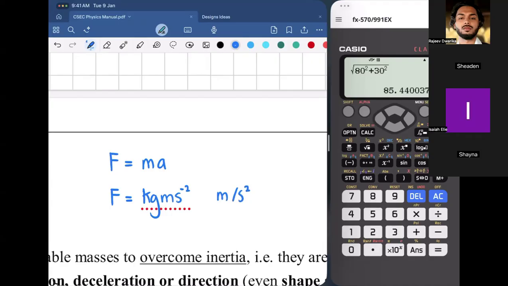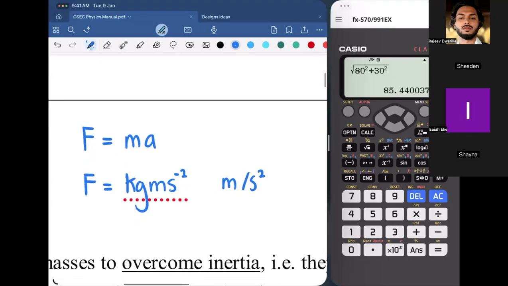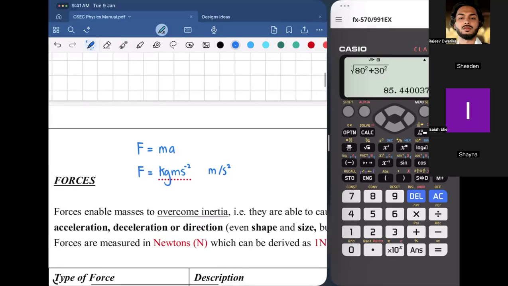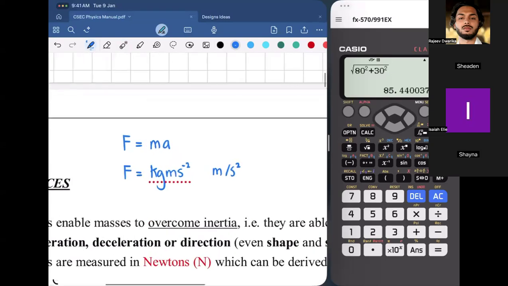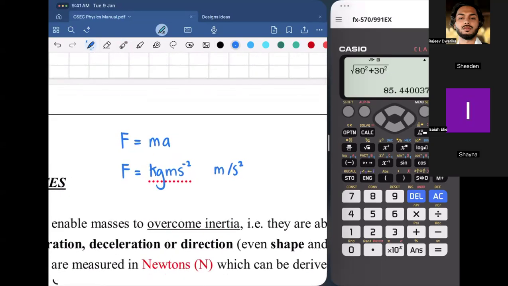Shay, you seem a little rusty. Isaiah, I presume you know this stuff. Acceleration is m s minus 2, meters per second squared. All right, Shay, how come you're so rusty? I'm not feeling good. You're not feeling good? Okay. I'll get a light day today. Not next class, right? Unless you continue to feel bad, in which case I will have to ask your mom if you're feeling bad still.